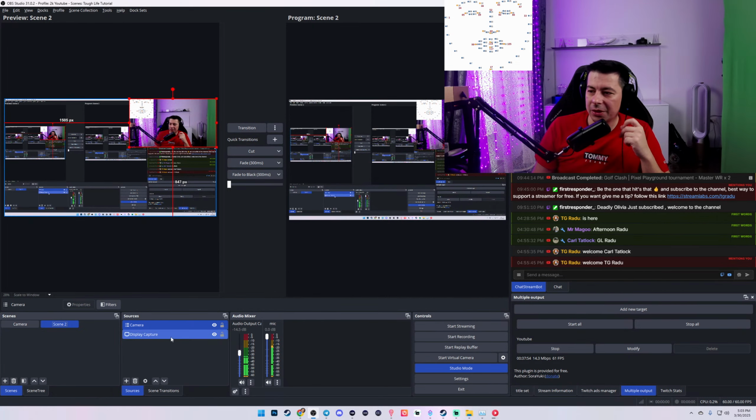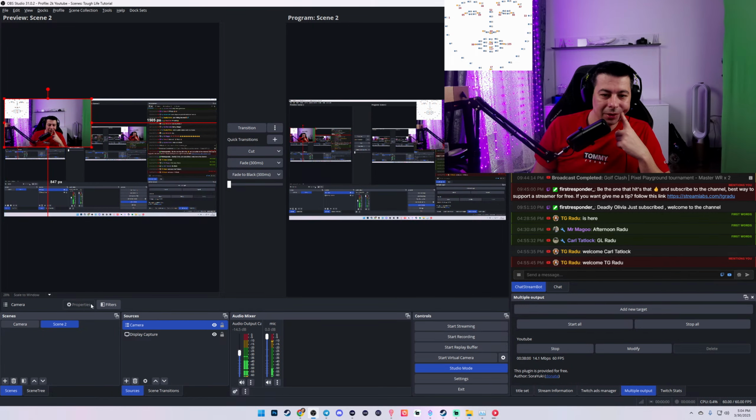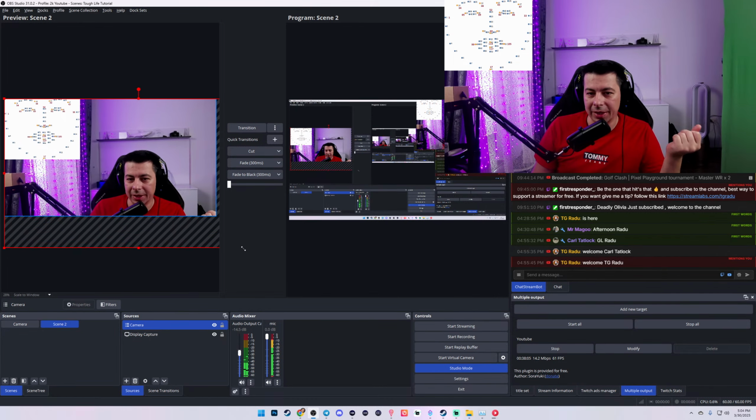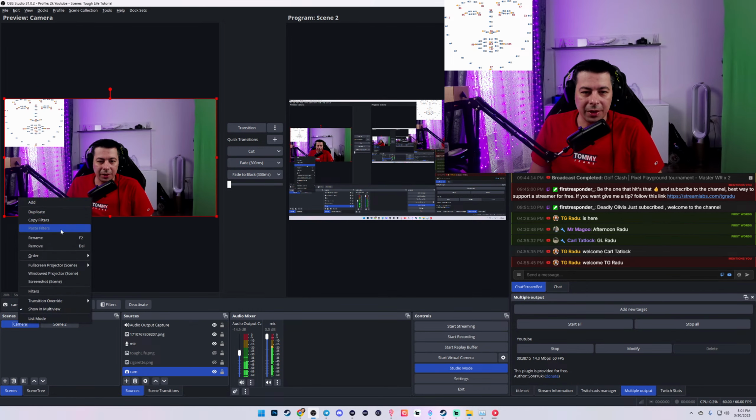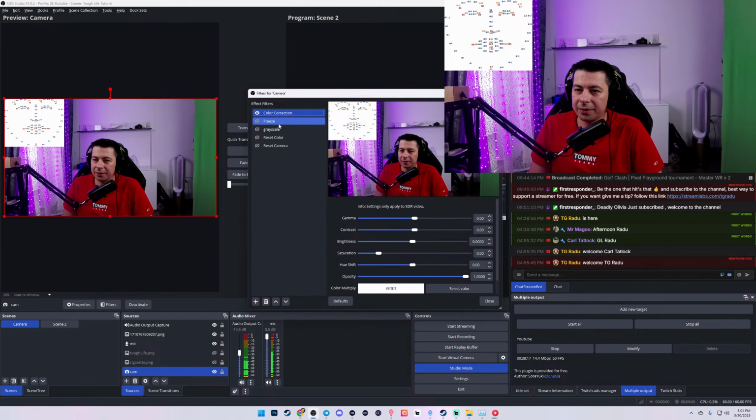Wait a second. Is this correct? Is actually this correct? So when I don't want to zoom in like this, right? I want to zoom in that particular scene to be zoomed in. So for example, if I go from this side and I click filter zoom in.